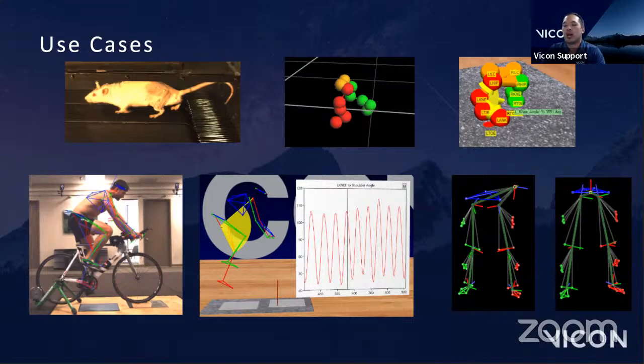And you just know that, hey, I know that there's joints here. I know how they're roughly going to move. I'd prefer them to be in this way. Alternatively, if you do have a trial where you've got this kinematic model that you've been processing offline and you say, well, actually, I'd like to be able to see if I can visualize some of that in real time. This would be a good way of making sure that your kinematic model actually matches your labeling skeleton model, thus being able to get those outputs in real time.